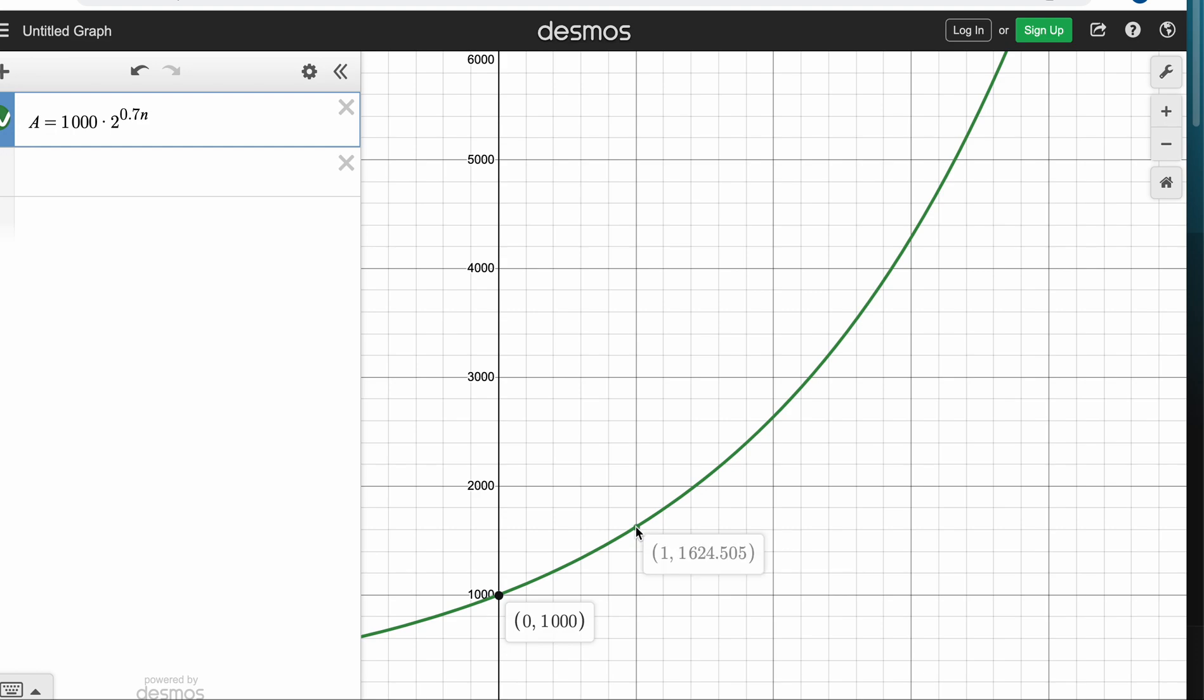They've asked us to sketch it. What I'm going to do is write down these values, going every one. I'm going to write down these coordinates. We've got (1, 1625), zero better write that one down (0, 1000), let's move across to two so (2, 2652), (3, 3928), next one (4, 4287). Looks like that's probably all I can fit in, the rest are going pretty high.